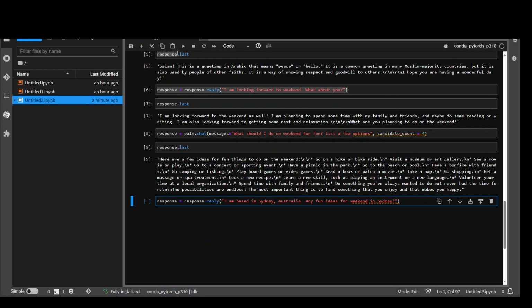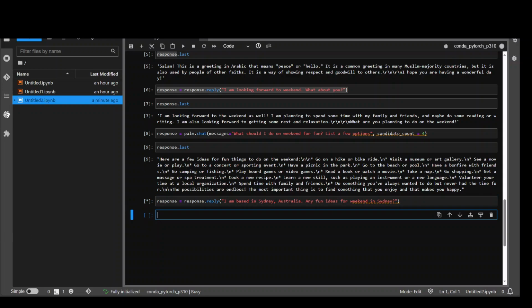Let's see what it does this time. And remember that these LLMs are trained on past data and they're not as futuristic. So this LLM might not really be aware of the time and the date today. Don't expect it to give you the correct answer for this coming long weekend here in Australia.